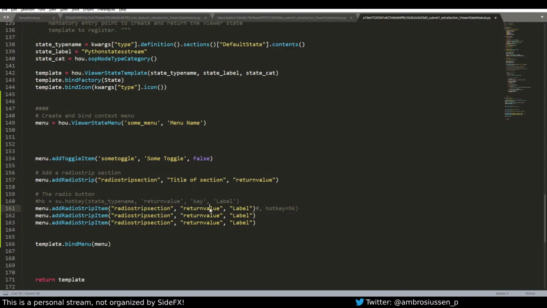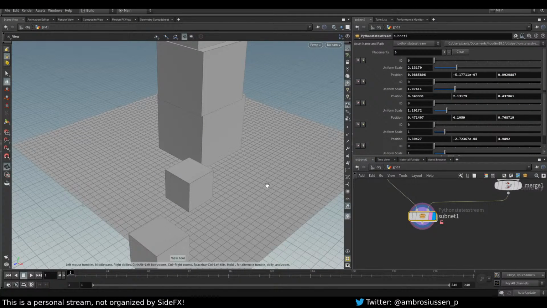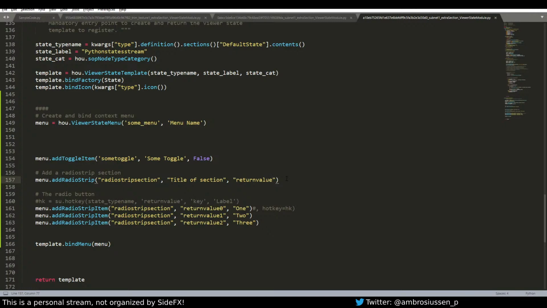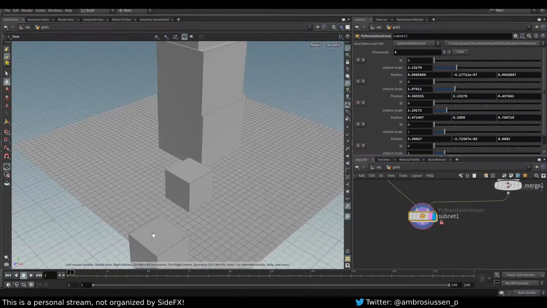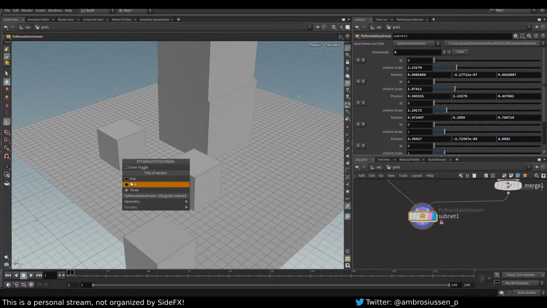So we shouldn't be having all of our return values be the same. So for simplicity's sake, I'm just going to call this one 0, 1, and 2. And we're going to call this one 1, this one 2, and this one 3. Return. Yeah, okay, we didn't update our default value, of course. Python doesn't know which one it is we want. So now, as you can see, we have this menu.